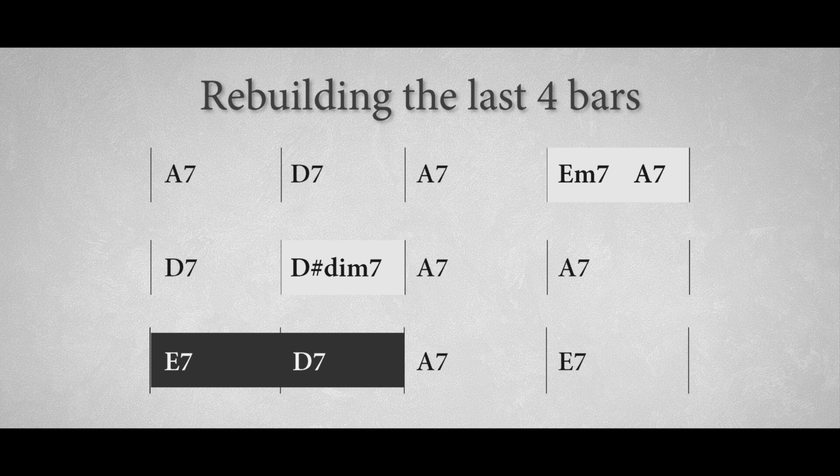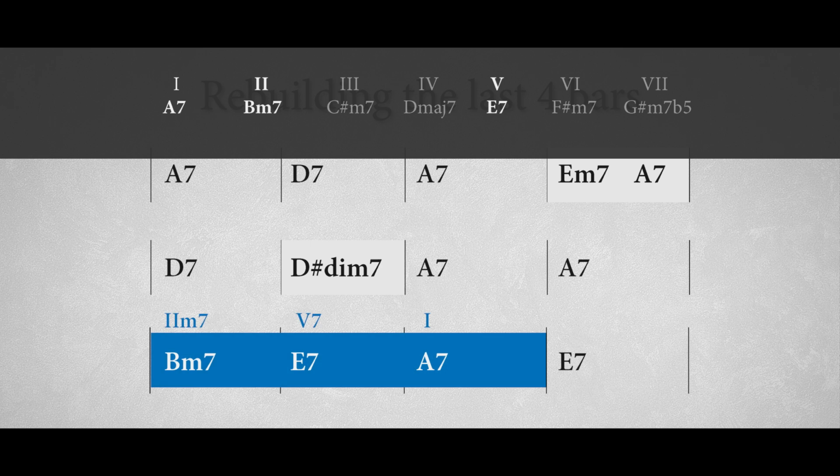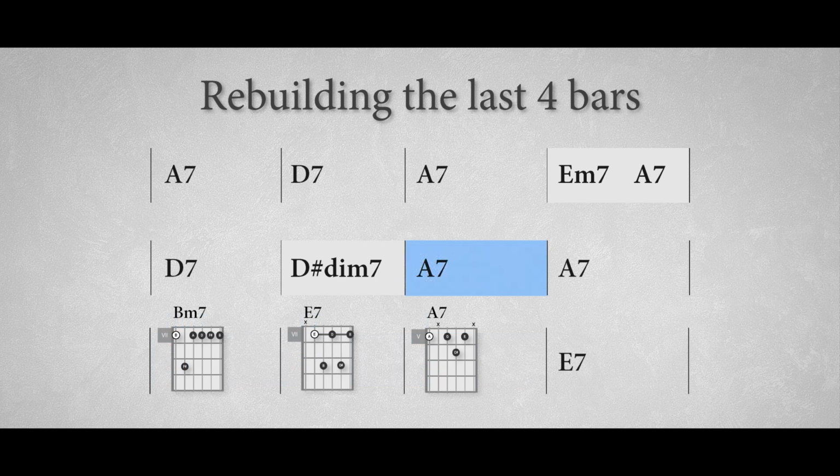Now the first ingenious move is to substitute the dominant and the subdominant chord, the E7 and D7 chord, for a 2nd and 5th degree in the key of A major. So we get a 2-5-1 in bar 9, 10 and 11. Now for that we have to use a B minor chord, which is the 2nd degree in the A major key. And then an E7 chord, which is the dominant 5th degree in the E major key. And it sounds like this.